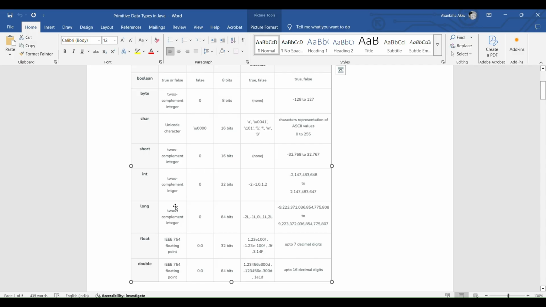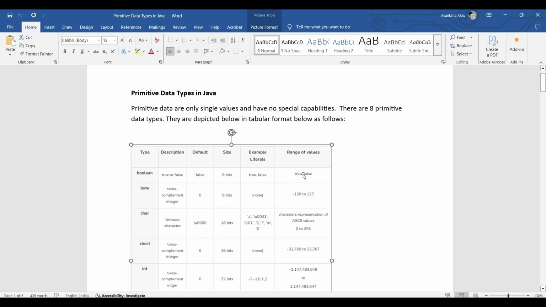You need to remember all these things, but mostly we use character, integer, float or double for coding purposes. But you can use any data type as per your requirement, because the size is already mentioned, so just pick according to your requirement, right? So this is the primitive data type.